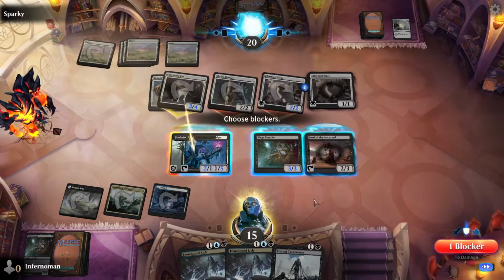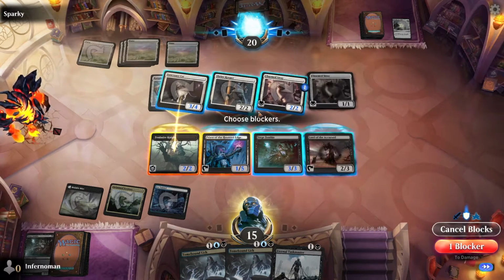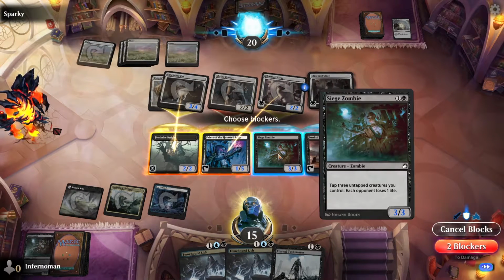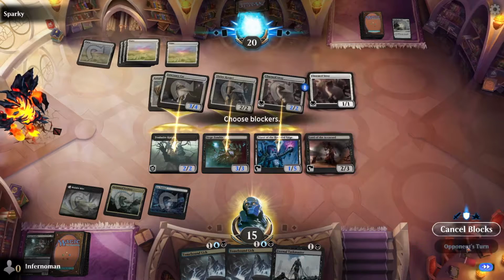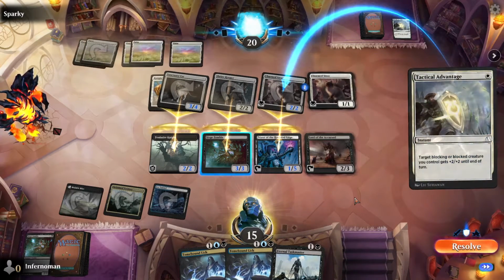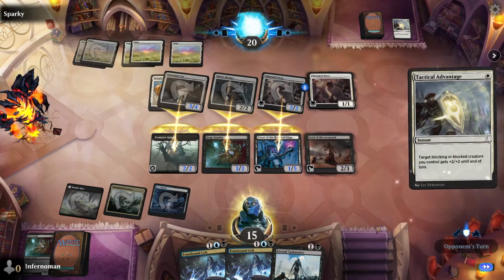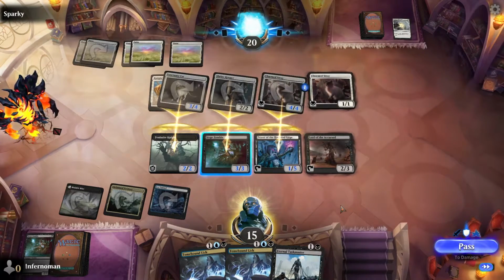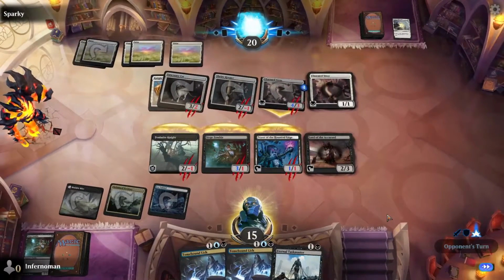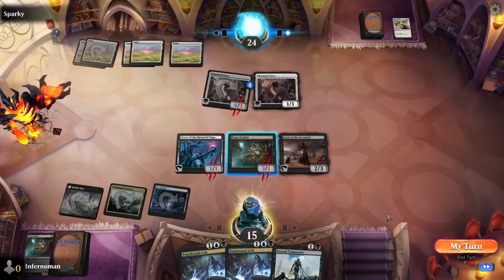Yeah, we'll block the Sanctuary Cat here. Priest blocks the Charmed Stray. And Siege Zombie. Is your last card a pump spell? It is. Okay. That's fine. Sparky still can't get through. So, yeah. Take damage here. Actually, we do not. They gain life, though.